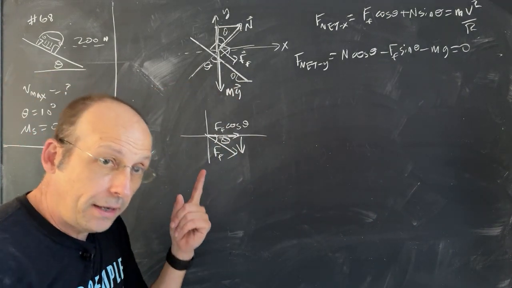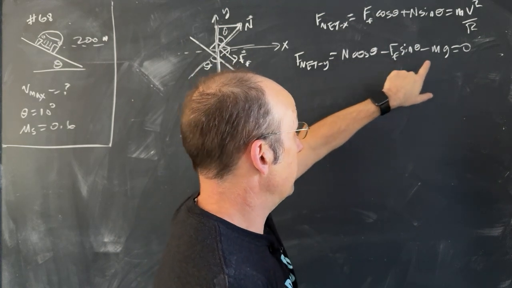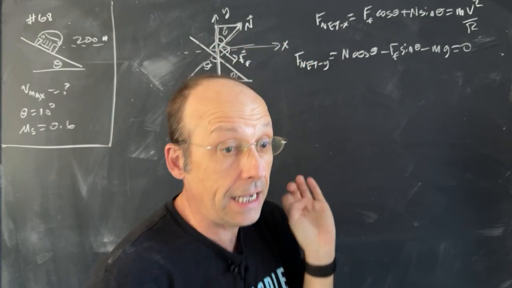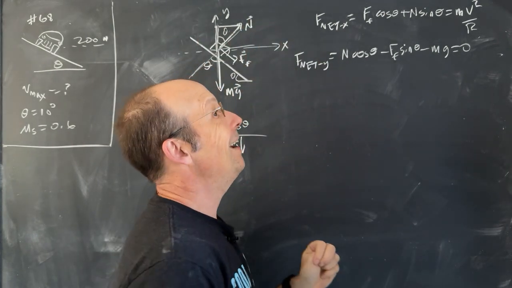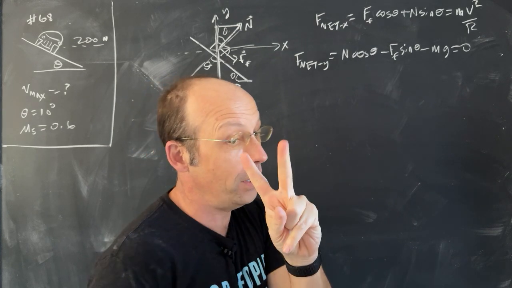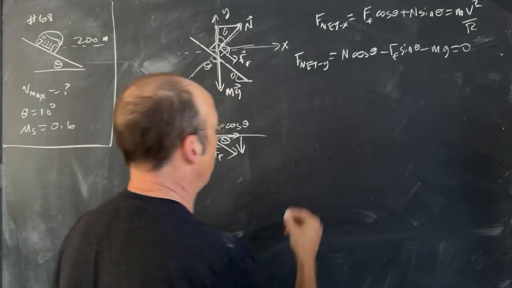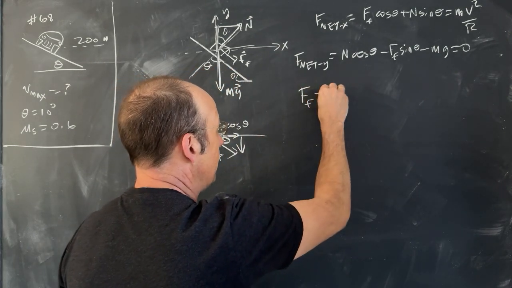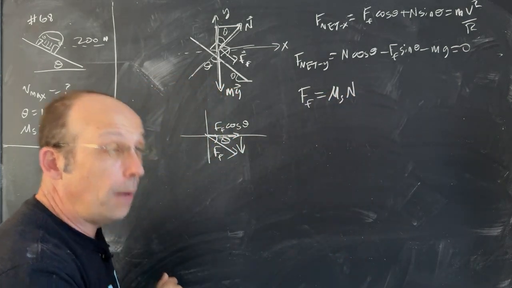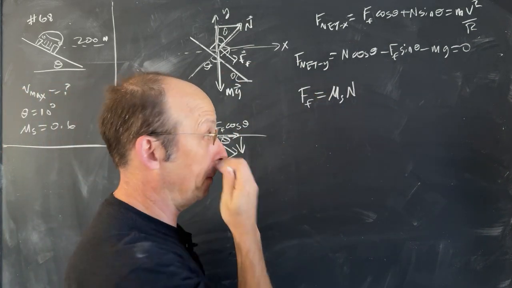So let's go again. How many of these things do I not know? I don't know N. I don't know the frictional force. That's it. I only know 2 things I don't know right up here. But then up here, I also don't know v. So there's actually 3 things I don't know in these 2 equations. That should be a big hint right there, right? If there's 3 things I don't know and I have 2 equations, what do? I need another equation. And so that other equation is my model for friction. F friction is equal to the coefficient of static friction times the normal force. Now, here it's equal to because we're at the maximum velocity. We're going to find the maximum velocity, so we're doing the maximum friction.